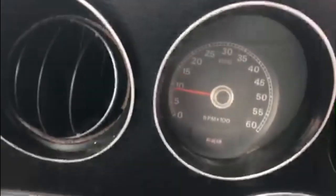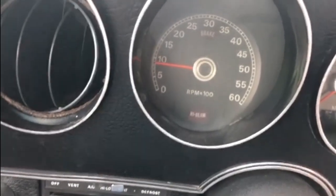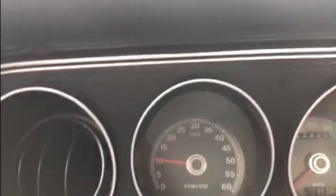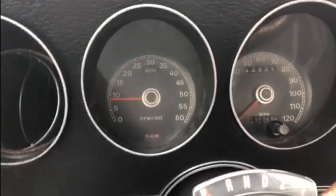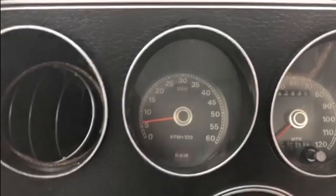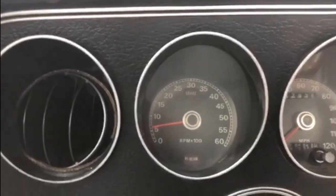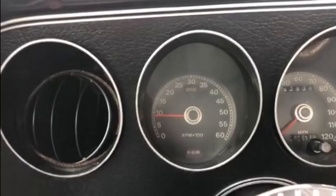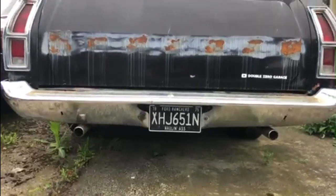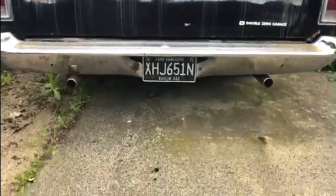Let's see what happens when we put it in gear — that drops down to about 550. Maybe let's give that another half turn and see what that looks like. Right, now that's ticking over at about 850 to 900, with a little bit of fluctuation. It does seem a bit more responsive now. And if we stick it in gear, that's dropping to about 550 or 600 — and it doesn't want to stall out. I'm going to go with that for now.